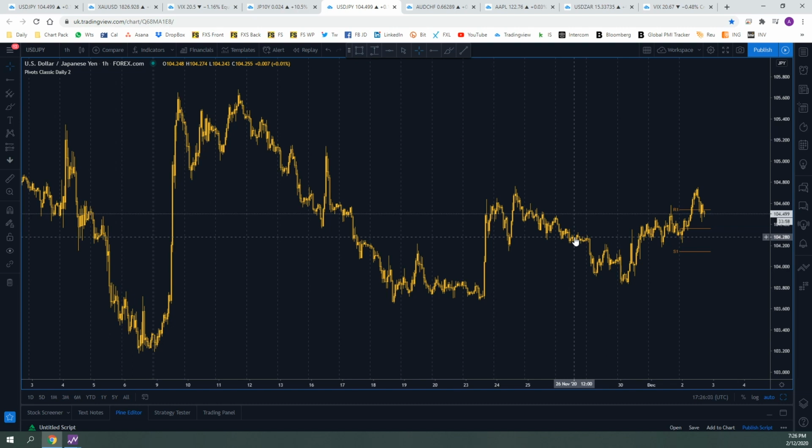Now, as currencies are generally correlated to their interest rates and interest rate expectations, and as bond yields reflect interest rate expectations, investors generally use the spread or the difference between the bond yields of various countries as a possible leading indicator of where the exchange rate might be going. So again, I just want to stress that there are many other factors that impact exchange rates apart from just the bond yield spread. So just do keep that in mind.